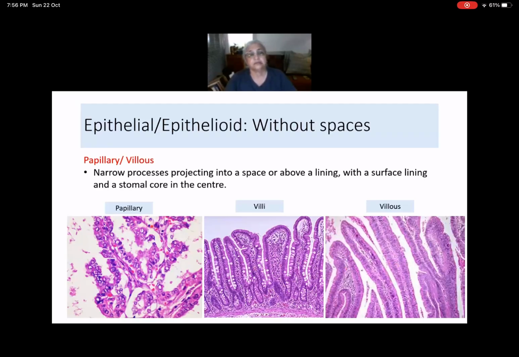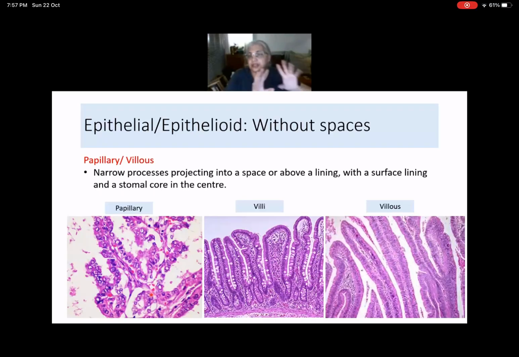So this is papillary carcinoma of the thyroid. This is a villus adenoma of the colon, and you can see how similar these look. Now you might turn around and ask me, why don't we call this a villus? Yes, you can if you want to, but a villus, if you look at it, doesn't branch as a rule. Even in a villus adenoma, you'll see little long tubular finger-like processes going right from the bottom. Some villus adenomas may show branching, but very, very seldom do they branch.